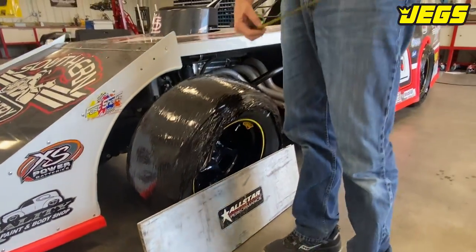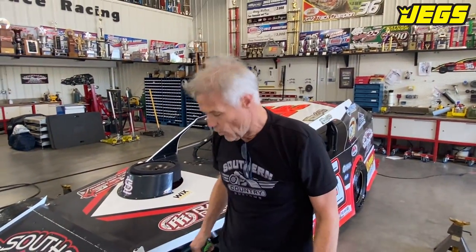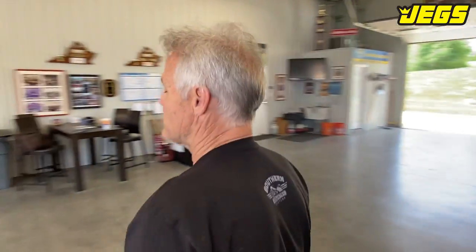One of the biggest questions I get asked is, why do you wrap those tires? When we prepare them, we cut them, we groove them, and there's oil in tires. So when we cut and groove them, there's a theory that you could be exposing them and it could dry the tire out. But really, I like wrapping them so I can write. Well, come here, I'll show you my stagger. Look here.